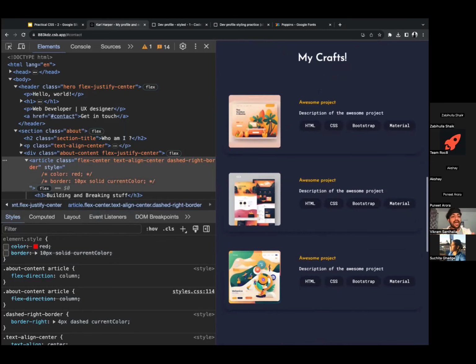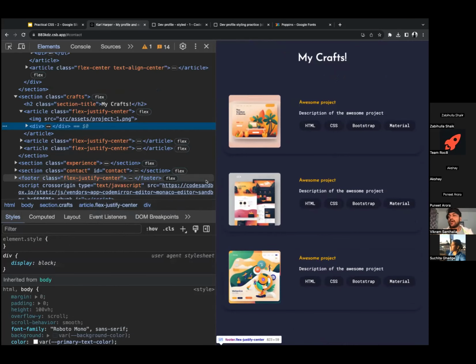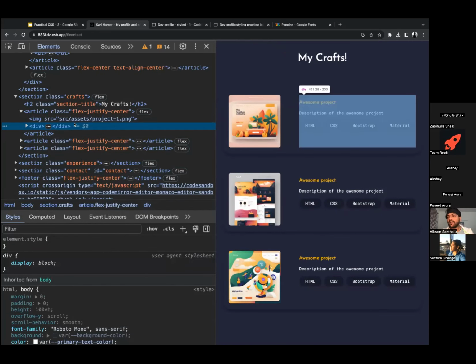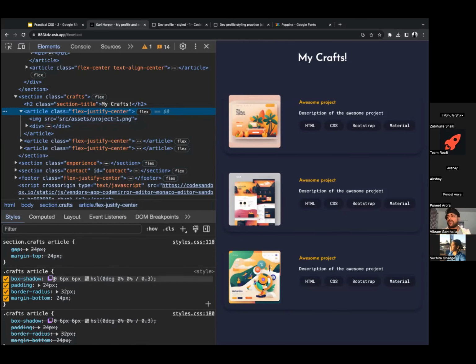One thing very quickly, the last thing that I want to show is box shadow. Again, box shadows are very interesting, and you would see that a lot, right? So what is the box shadow that we have? Box shadow is basically the X offset, how much you want to offset on the X. The Y offset, how much you want to offset on the Y. Then there is a blur value, how much blurriness that shadow should have.